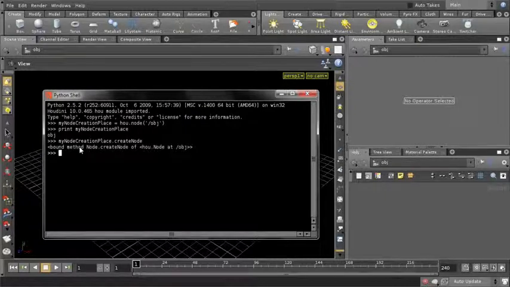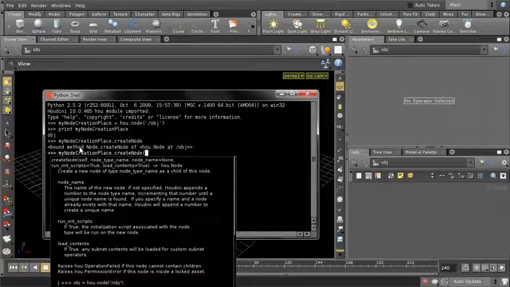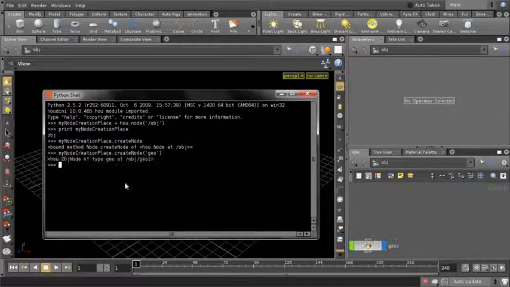I typed enter by mistake, so let me just hit the up arrow key and it will take me back here. I will open the parentheses and then specify the node I will be creating, which in this case will be a geometry node. So I will open an apostrophe and type geo, close the apostrophe and the parentheses, and then hit enter. And here in my network editor, you can see that a geo node appeared and it's called geo1.